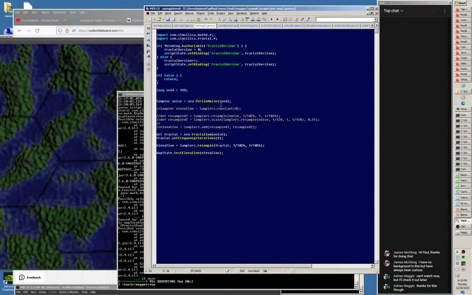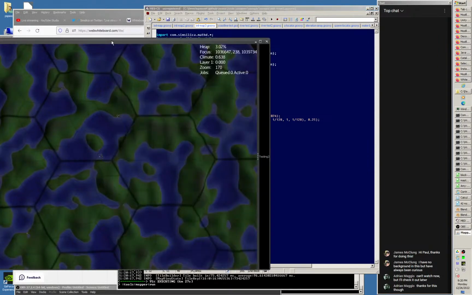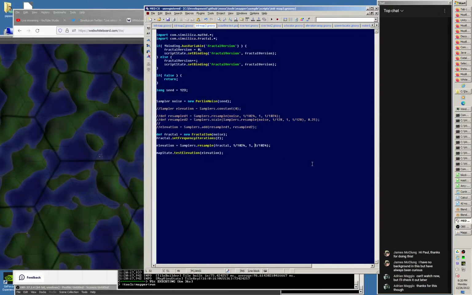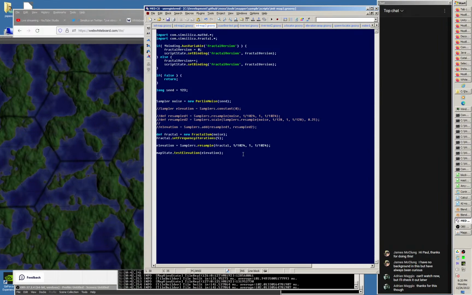Resample, oh, I missed the, it's 3D. So you can see, just in 2 iterations, it did something very similar to what we were doing. It used a, like, not as high a frequency for its second pass, but as we up these values, you can see it's adding another layer of frequency in, and another layer of frequency in, and another layer of frequency in as we add, you know, more iterations.